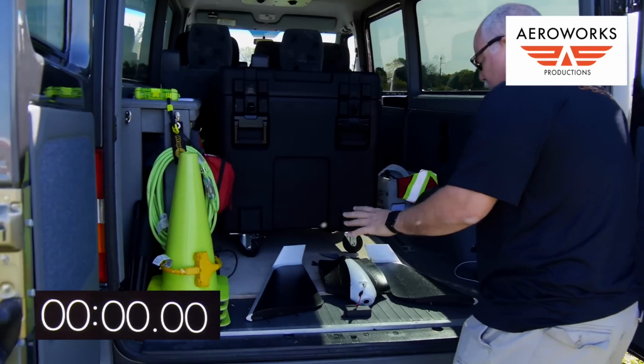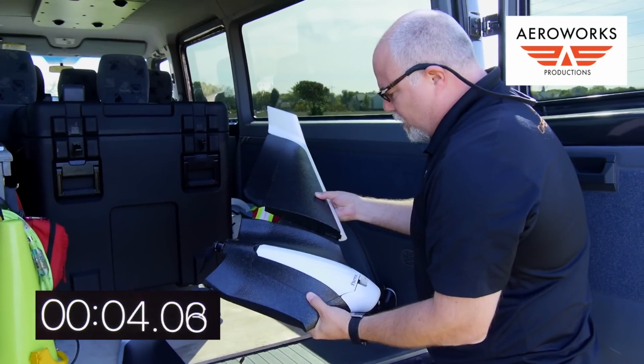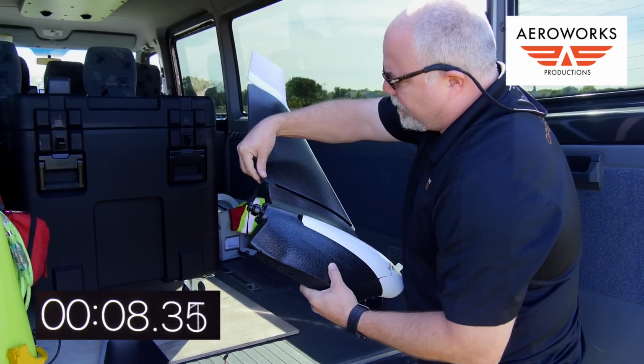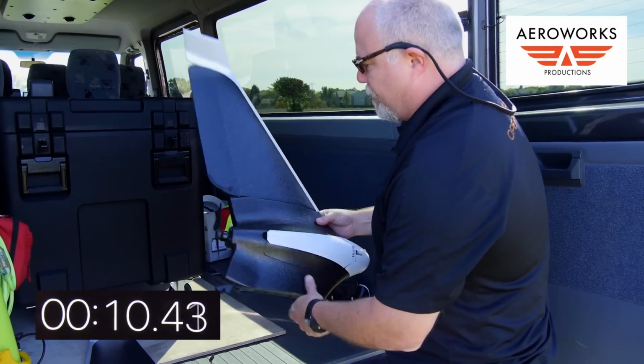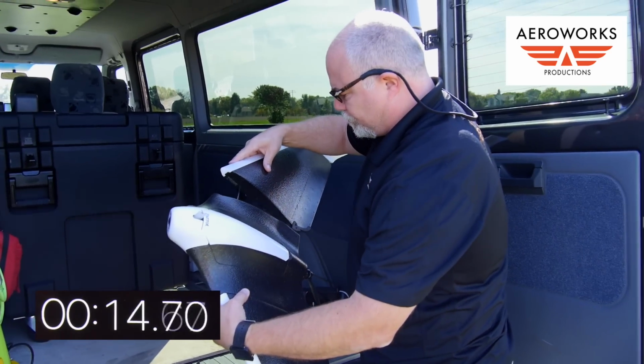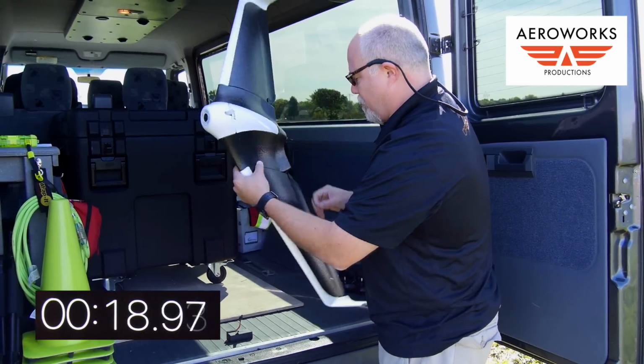So we've got the Parrot Disco here. First thing I'm going to do is install the wings. We're going to insert the rods. We're going to make sure the servo motors are lined up. Pop it in. Turn it around, do the same thing with the other side. Line up the wings, line up the servo, done.